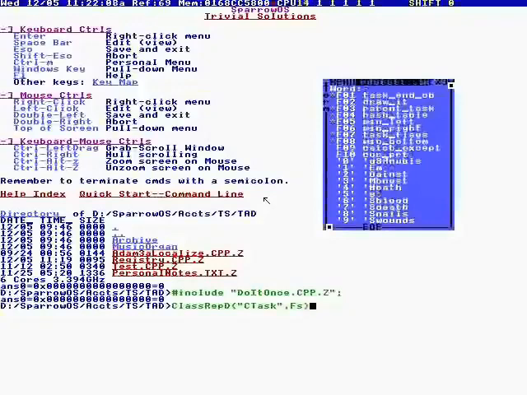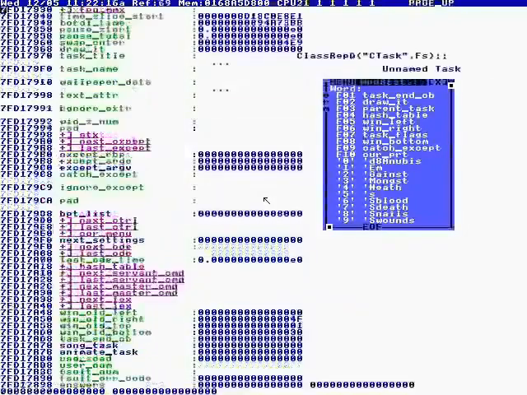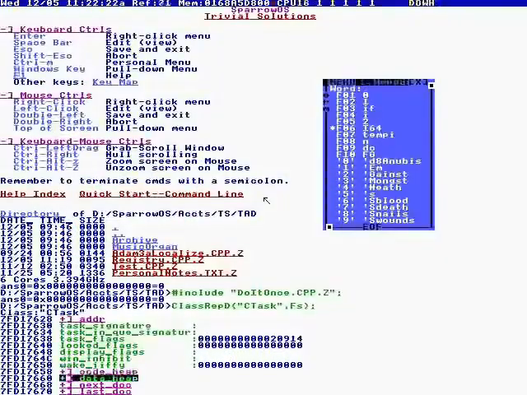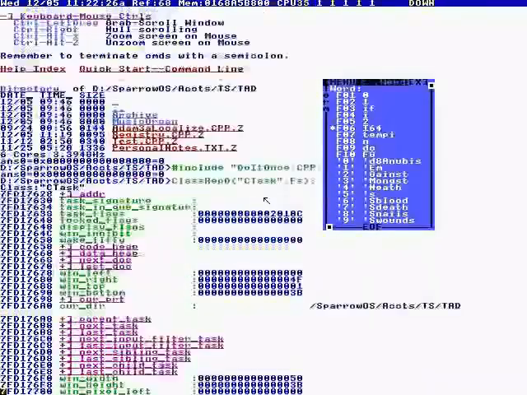Anyway, so this will dump a structure dynamically. It knows all the compiler information about this class, and it shows all the members, and you can go deeper.